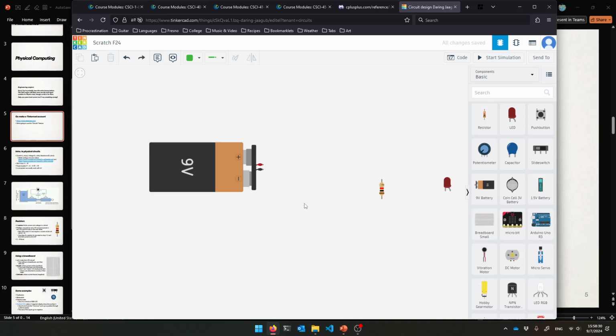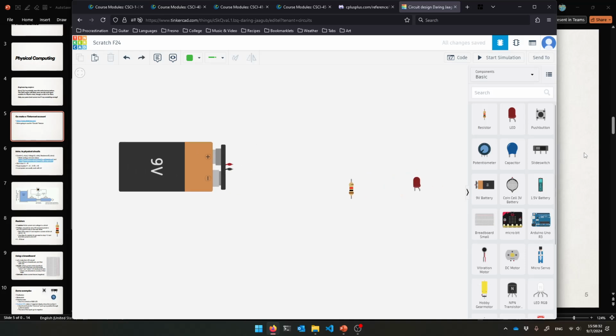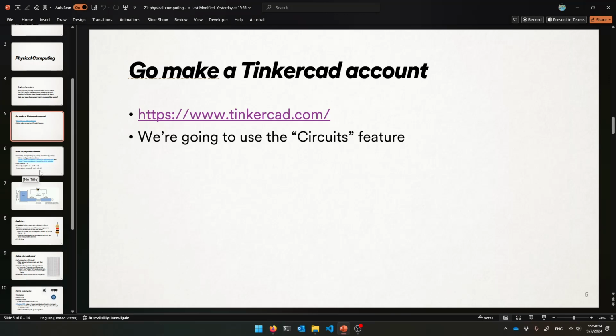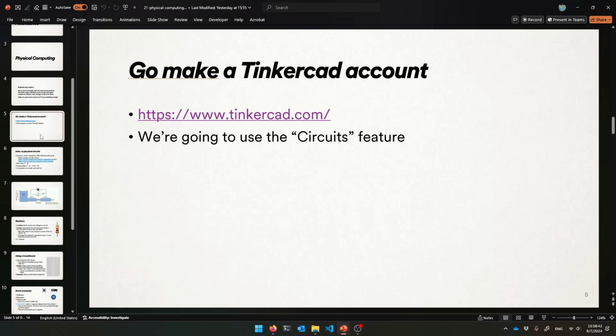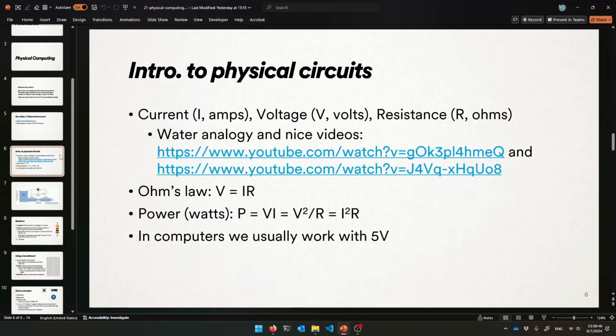Okay, so yeah, this will be fun, and we will mess with circuits and mess things up and not have to rebuy LEDs because we blow them up in real life. Okay, so it's gonna be great. We're gonna use Tinkercad for physical circuitry lectures. So yeah, I need to teach you some electricity rules and things, some physical constants and stuff.